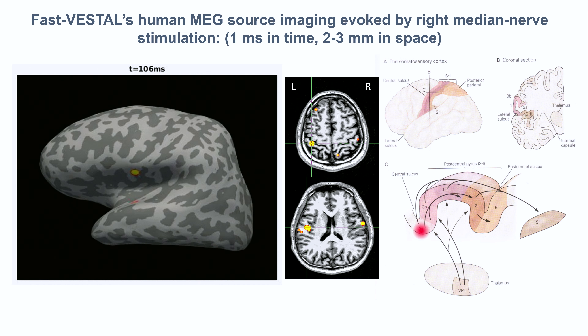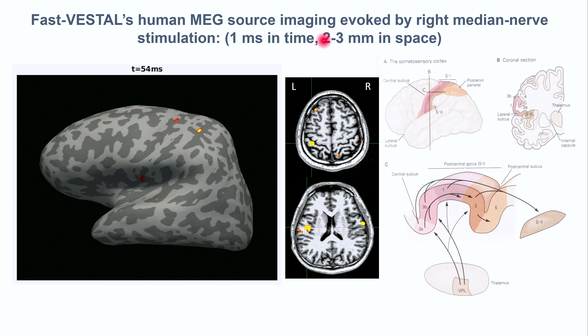The right-hand side is a picture from our favorite textbook, Principles of Neuroscience by Kandel and Schwartz. In that chapter on the human sensory cortex, you see the signal traveling from peripheral nerve, spinal cord, reaching the thalamus, then projecting to the primary sensory cortex — areas 3b, 1, and 2 — and then area 1 to 3 sends the signal back to the S2 area. The S2 is physically at the end of the central sulcus. Most of that knowledge came from non-human primates, but right now you can get the same information non-invasively on the living human being with MEG at millisecond temporal resolution and 2 to 3 millimeter spatial accuracy.